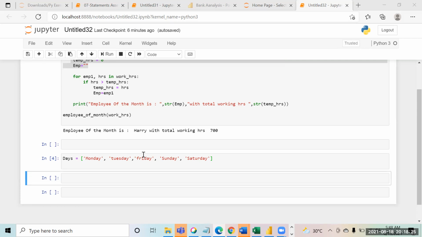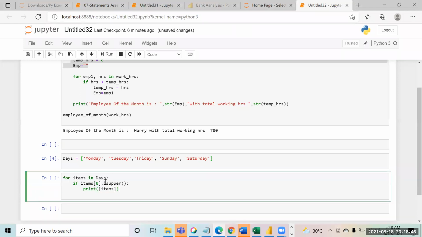Oh, so you have not compared the value over here. If you check this, what is happening in the code you have written is, we are saying if item's first character.